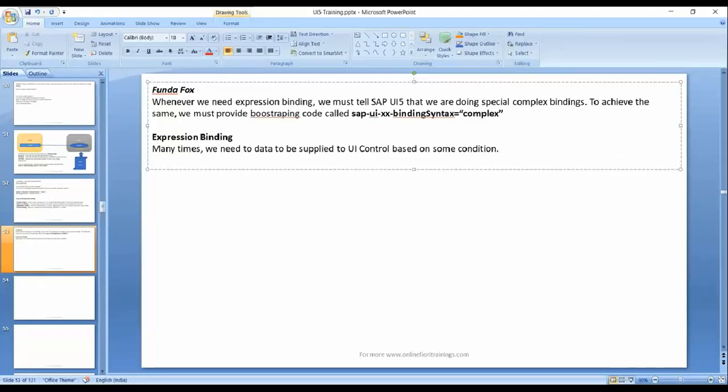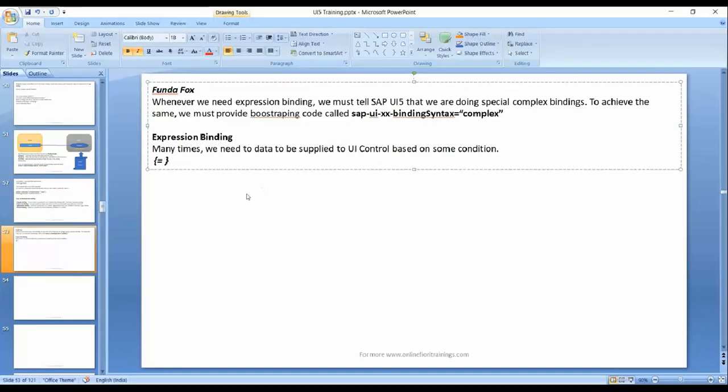Now guys, in JavaScript there is another style of writing an if condition. What is that style? That style is called a JavaScript expression. So the syntax for expression binding would be in JavaScript expression style. We should say it like this: curly braces equals to. It means whatever we're doing is now not a normal binding; it is an expression binding. Normal binding was just curly braces. Now curly braces equals to means please evaluate this expression. It's not a natural binding, it's an expression binding.